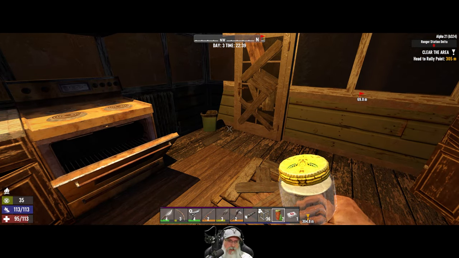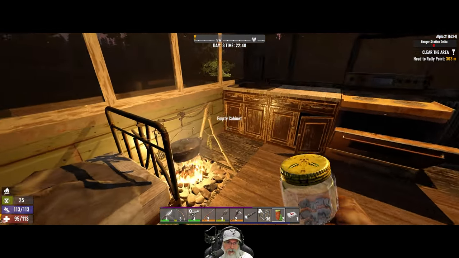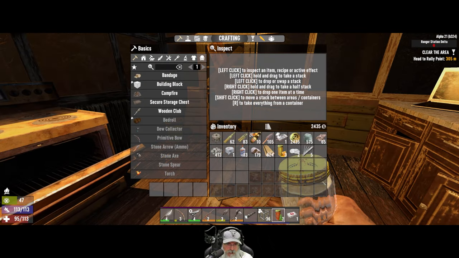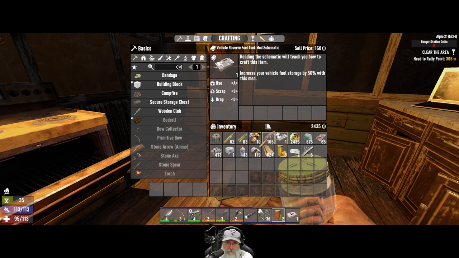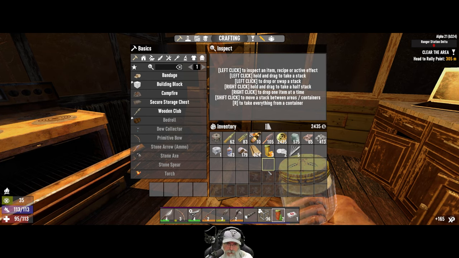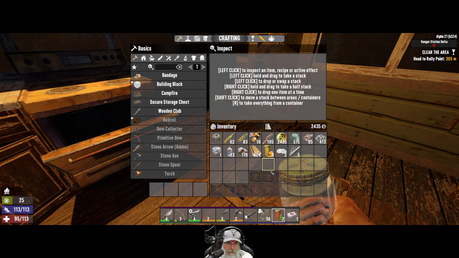I went out and gathered some iron, some clay, hit a few trashes and some bird's nests. And in one of the trashes, I found the reserve fuel tank mod. So let's go ahead and read that now, and then we'll know how to make that later. Okay. And then I also got chased by a wandering horde. So here's some quick footage from that.